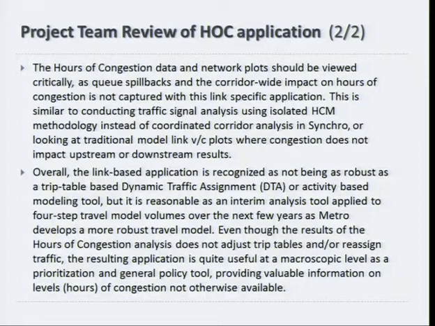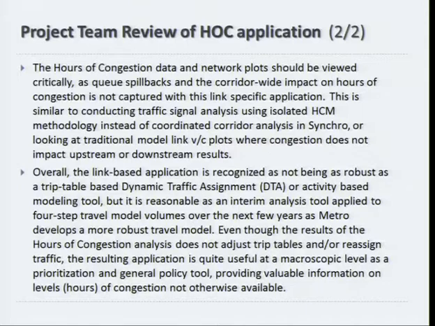The travel demand model does not do queuing well. If you have two freeways coming into a bottleneck, it will tell you that this bottleneck is congested, but the links upstream of the bottleneck in a travel demand model look like they're uncongested, when in reality you could have big queues that spill back. One of the limitations of the travel demand model is it doesn't do that well. Our application didn't fix it. The shortcomings or the limitations of the travel demand model are still there. If the model is not well calibrated, you feed the output of a model that's not well calibrated into this, it doesn't fix them.